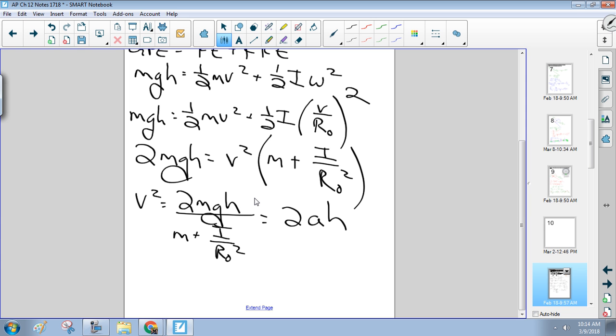Follow? What was that? So from yesterday, remember that 2aΔx is v_f squared minus v_i squared, right? Our v_i is 0, so this goes away. Our Δx is the same as the height that it's fallen. So this is h. I shouldn't have crossed it out. It's h. So v squared is 2ah. Everybody good? We're almost done.